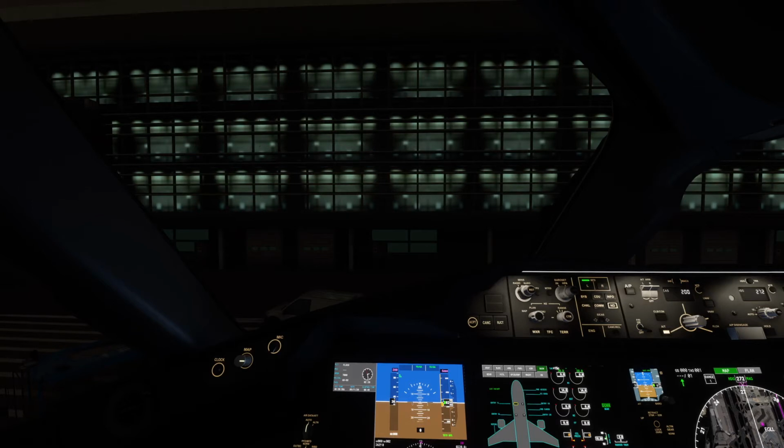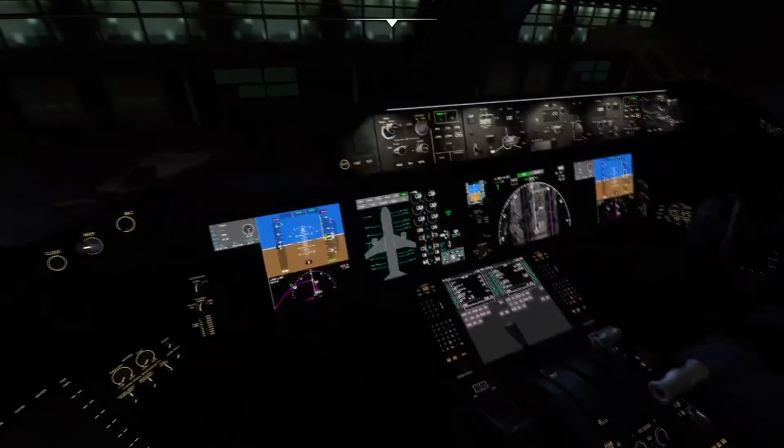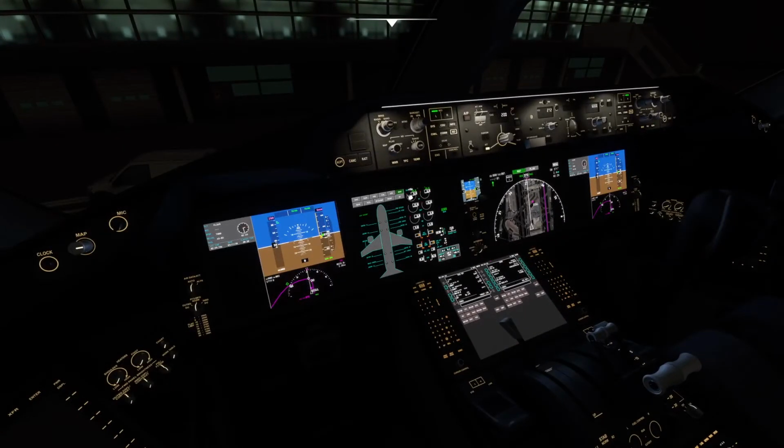First thing we're going to do is we're going to get them to pull away the jet bridge. There she goes. And our door is closed. So we can go back to our regular view.